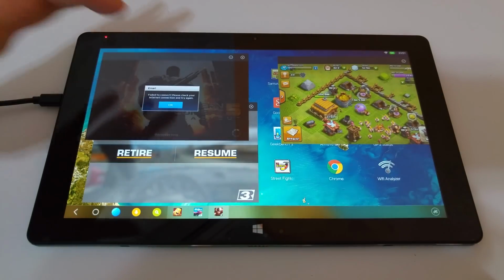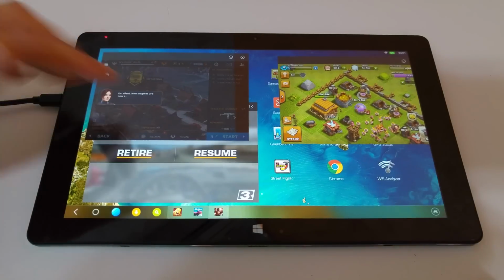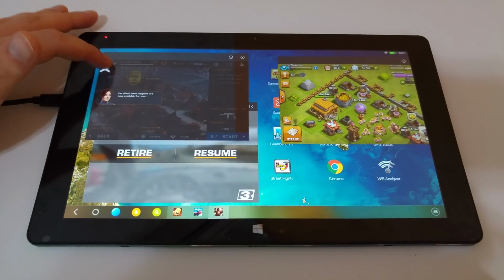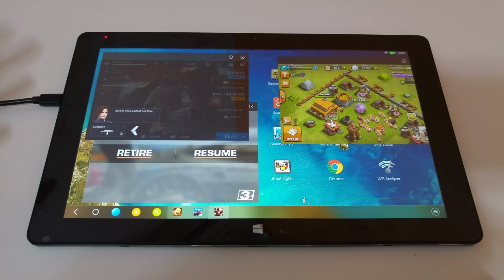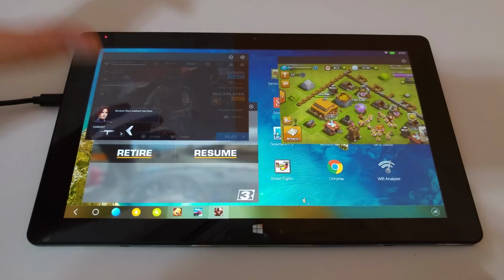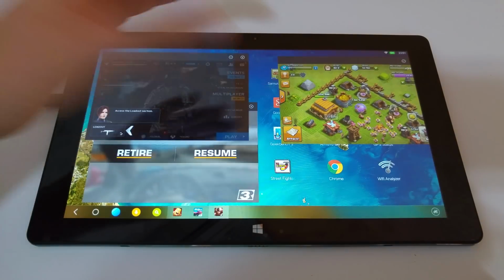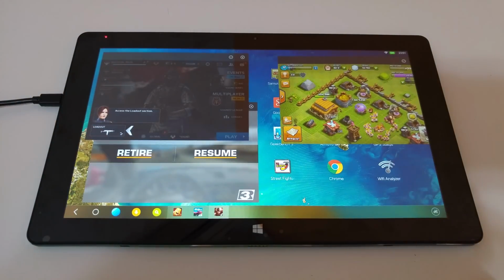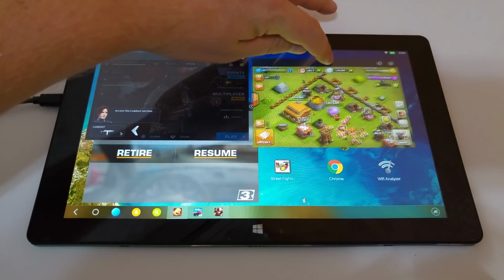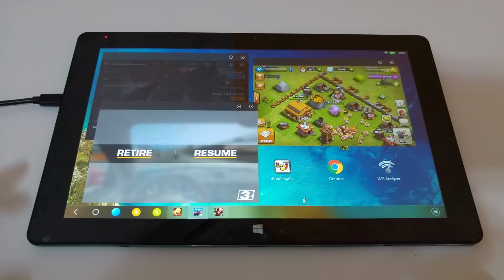I mean, you probably shouldn't play these games because they do demand quite a lot of CPU power, so you can see it's probably going to run quite slow there. But I mean, it is possible. A better example would be you could be running video, so the YouTube application in a small window, and play your game in another one, and also have maybe Chrome up looking at your favorite website. So it's all possible to do this. You don't think there's any other Android tablet that can do this. It's something that Remix have worked on that is very good.